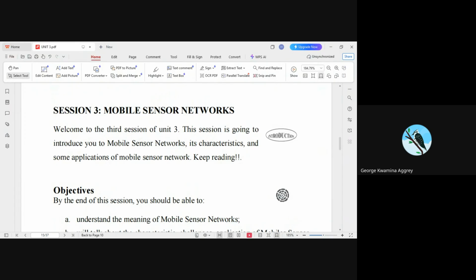Now, in our case here, what we are looking at is mobile sensor networks. We have nodes which are wirelessly connected. They collect the data and transmit it to a central base station for analysis. So we have various forms of them. Today, you have your car remote.